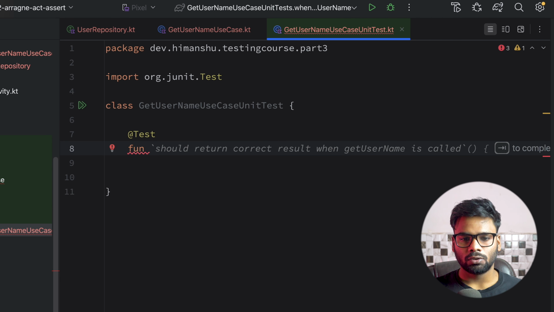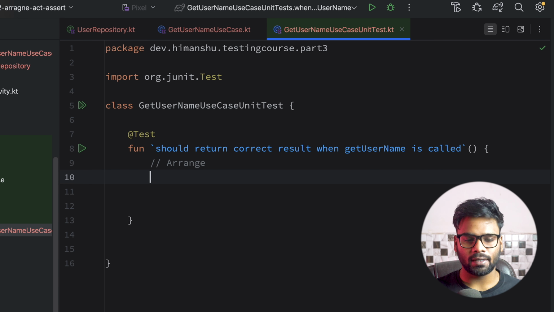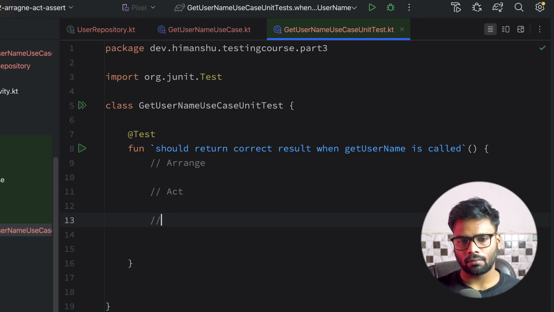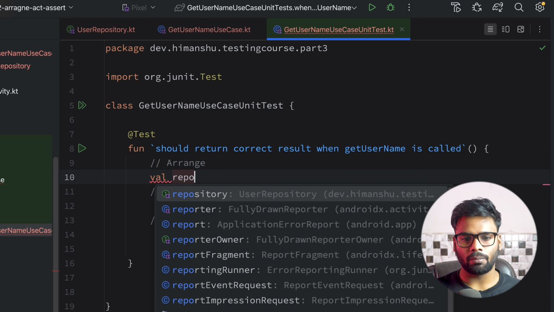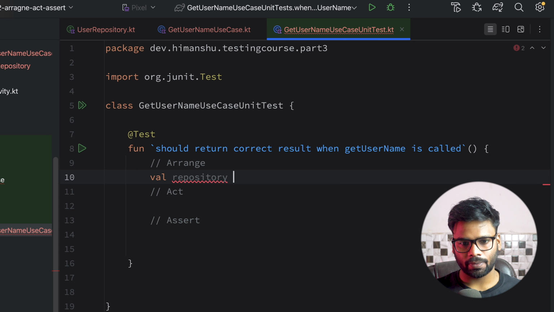Function should return correct result when getUserName is called. So I'm gonna accept this suggestion. Now we'll use the AAA pattern. First one, arrange, act, assert. So in the arrange we will create our repository because our use case depends on this repository.